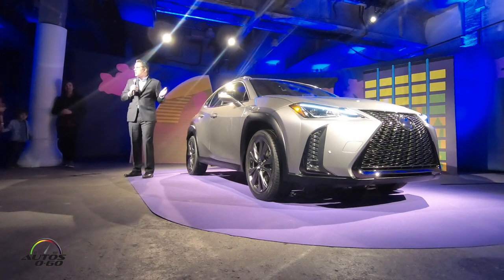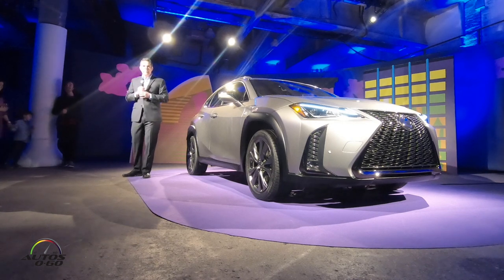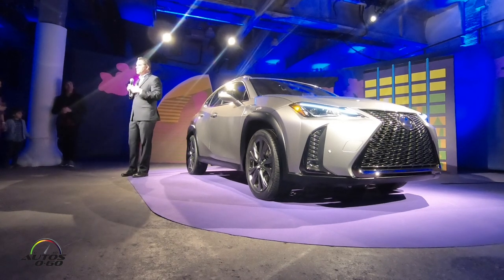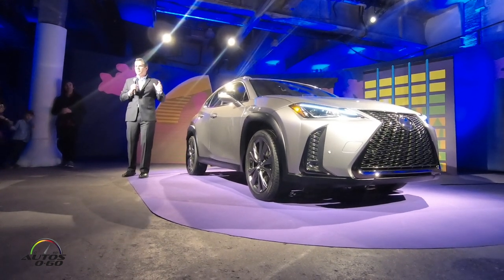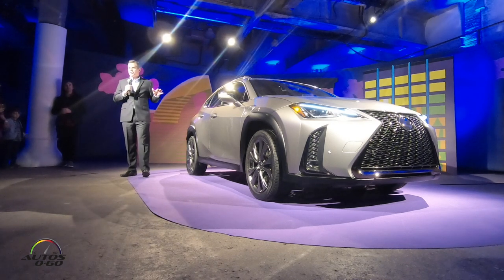When you think about this car, you say: who is the target market? Who is this car for? We call it the modern urban dweller — someone who wants a new approach to luxury, someone who wants to find new and old adventures in their vehicle. We feel like this car marries perfectly the benefits of a sport utility vehicle with the fun-to-drive nature of a coupe. We are so excited to have it.